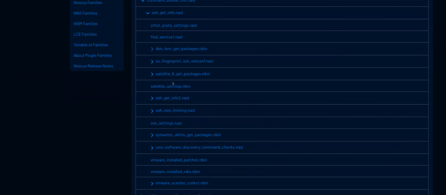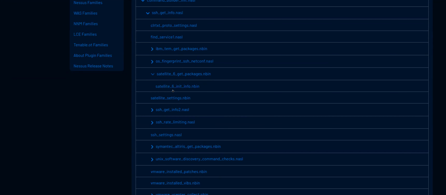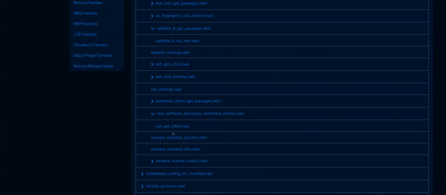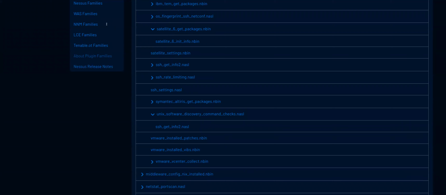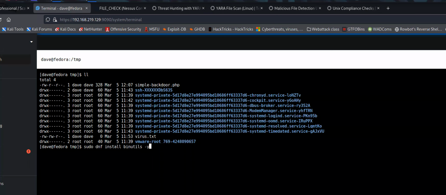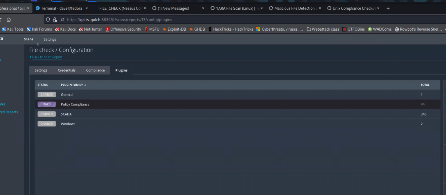But as you go through here, you can read these different items and it may actually tell you specifically what it's expecting. It may be specifically expecting strings, which was the case here. So I had to go to my Fedora box to install that to get it to run. That's a really good thing to use Nessus for, because it's a repeatable scenario that creates a standard report that other security analysts can definitely use.